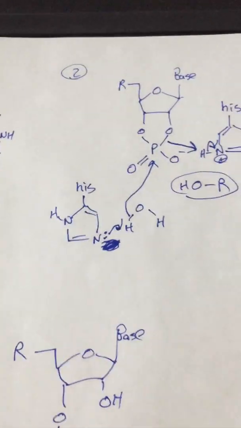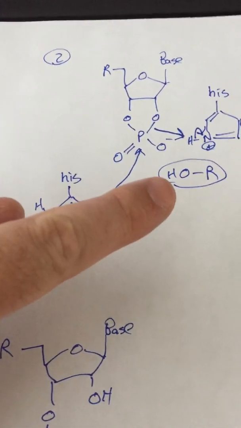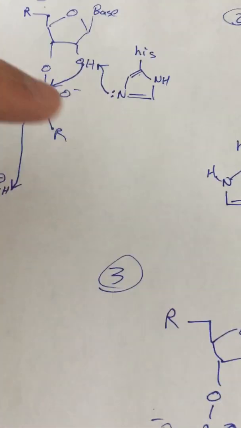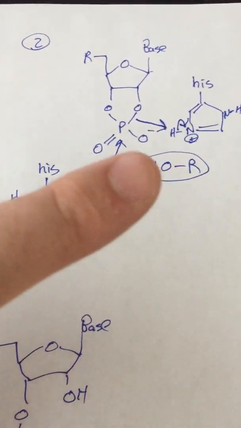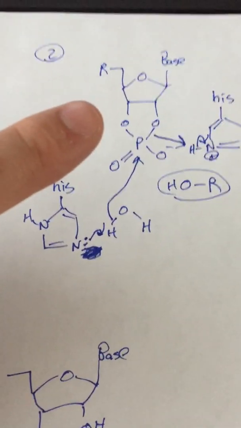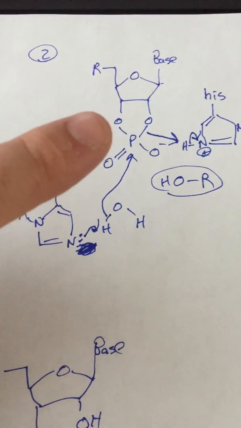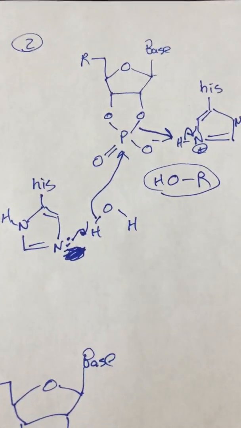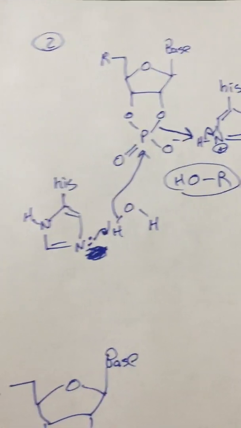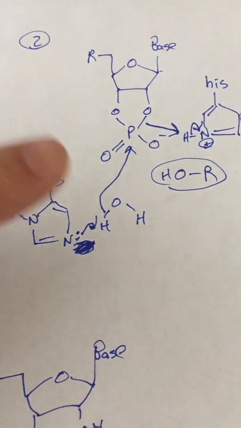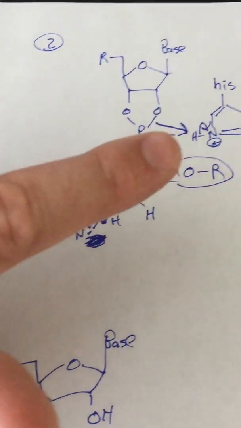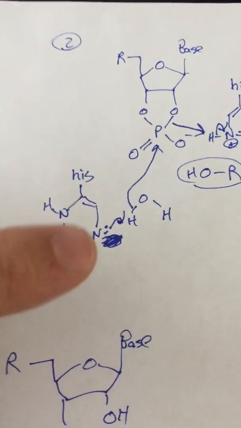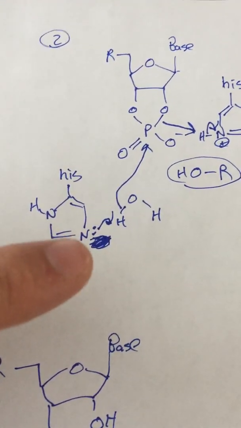All right, now we've made one of our products here. The ROH, this bottom part here, that's part of our RNA that's been cleaved off. Our other product, though, is this cyclic phosphate. All right, so at this point, we need to do something with this. It's important, again, to make sure you keep your histidine straight. So this bottom histidine just got deprotonated in the last step, whereas the top one got protonated. So this one is ready to serve as a base.